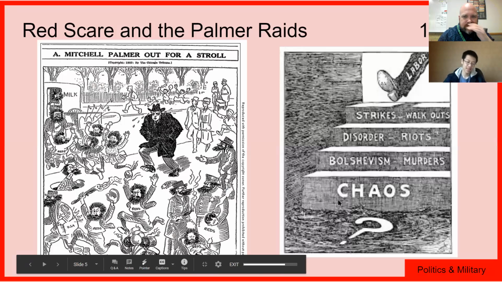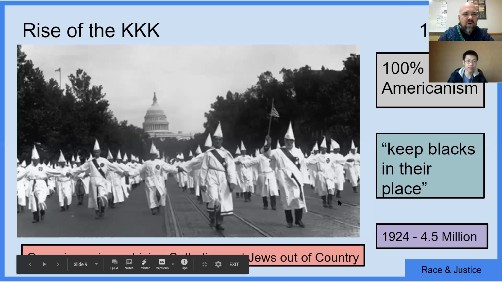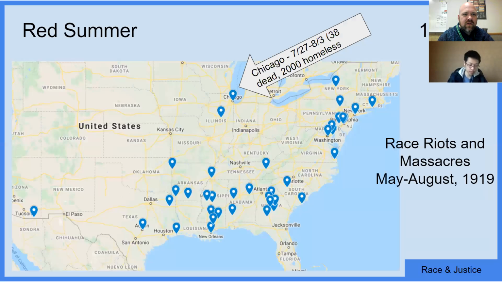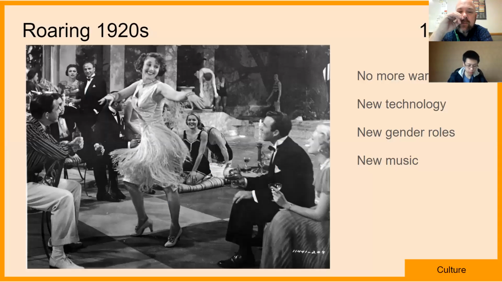All right, so the 1920s is known for the Roaring Twenties. This is a time period of economic growth for the United States. It's a time for stability, a time for happiness after the end of the war, and a time for cultural change, where things are hip and cool and culture is starting to change a little bit.